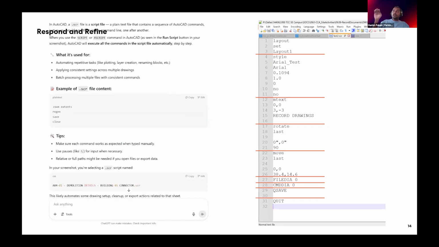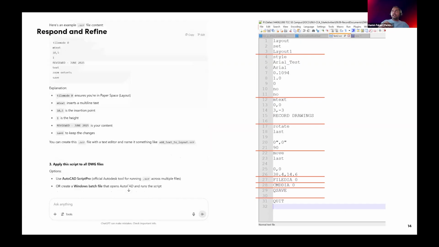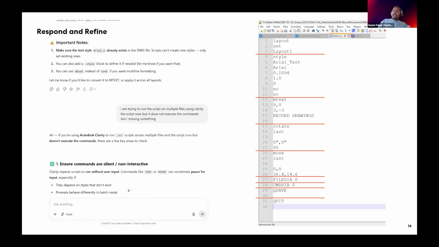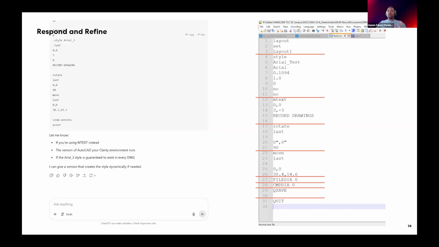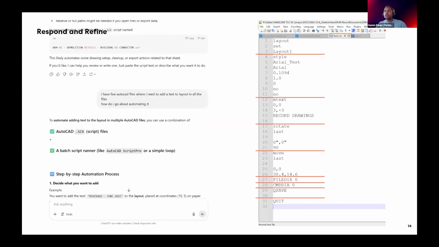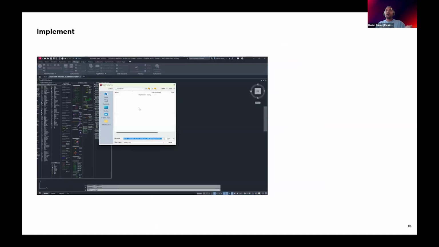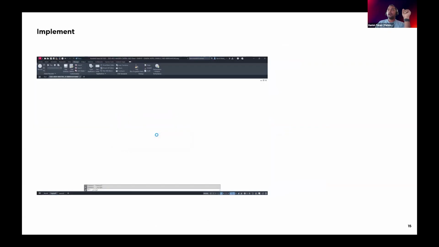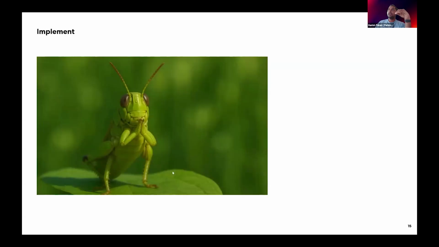So this is just a series of AutoCAD commands, which is basically a text file saved as a .scr file. ChatGPT helped me create this text, and back and forth, I ran some tests with a test AutoCAD drawing to see if this actually works. Once I have a file, I just have to choose that, go to Manage, and then use Run Script. I have a couple of files, as you can see in this folder. I just used the last one. When I hit load, it just runs the script and saves and closes this file.